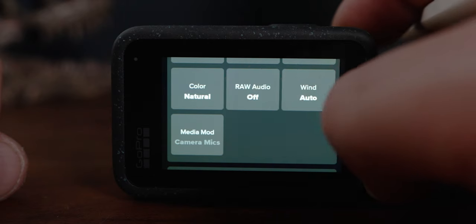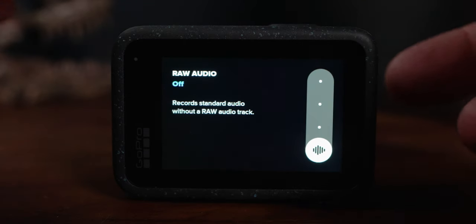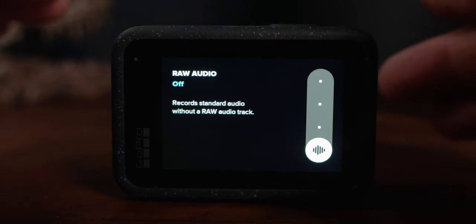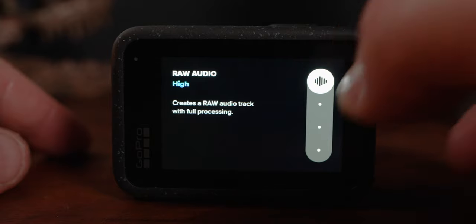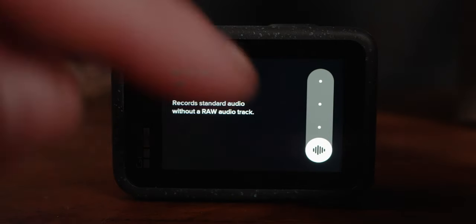And then our raw audio. So if raw audio is off, there's no processing applied to it whatsoever. In my book, if you are processing audio, you should be doing it in your editor, not leaving the GoPro to do it. So you can bring it up to high, which will have a raw audio track with full processing. I tend to leave mine off.